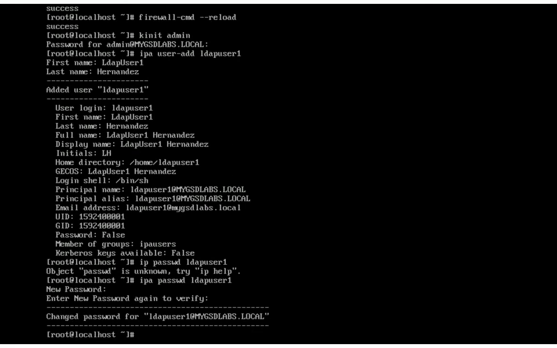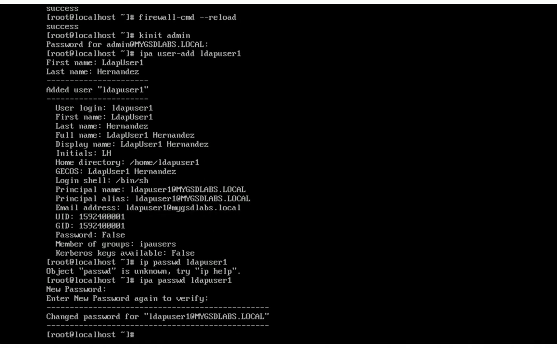And okay, so the next step, now that we have the user created and we have already a password for the user, is to create a folder for the home directories for this user that we can later on publish by NFS.